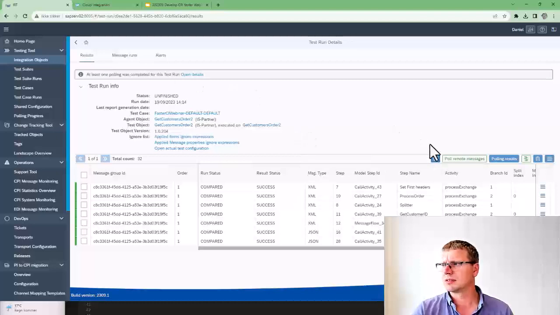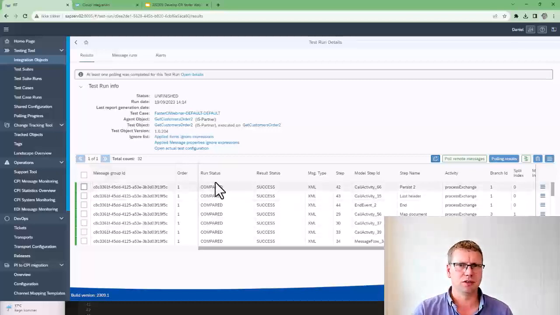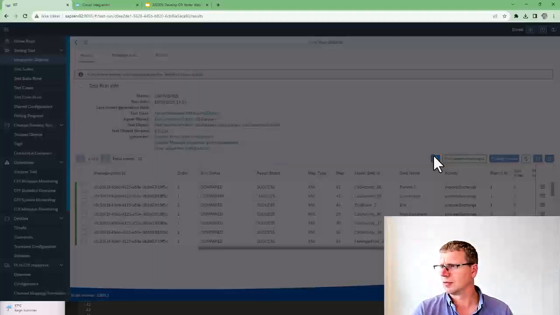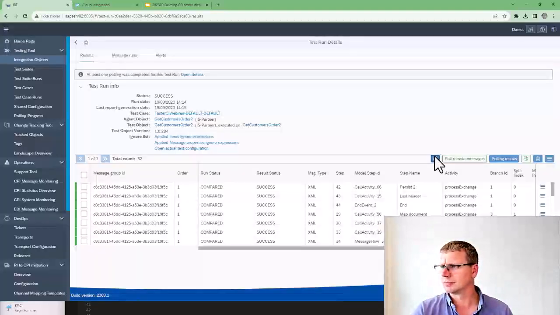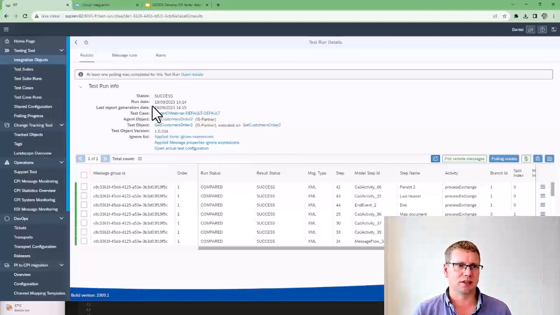So this is how you will create it. We can see now everything looks green, and I think in the new one we will also add a better grouping here, making it a lot easier to see what has been processed. Now we can see it is marked as successful. So we are happy with this. As you saw, it is really easy for me to create a test case.